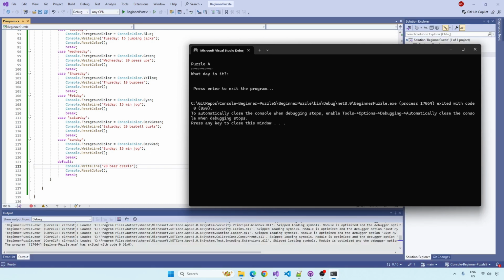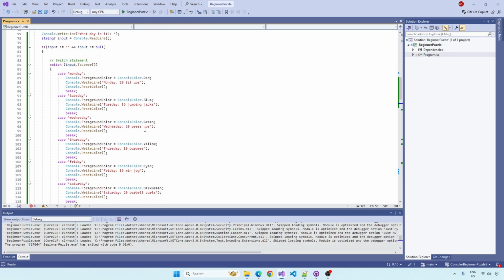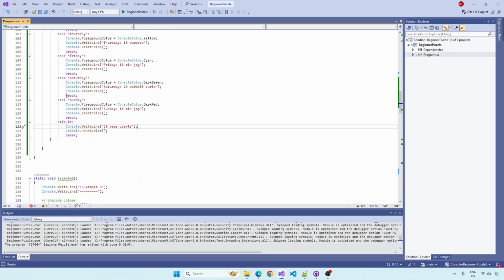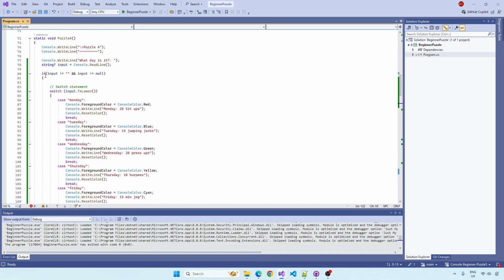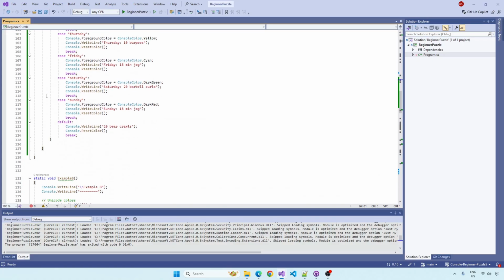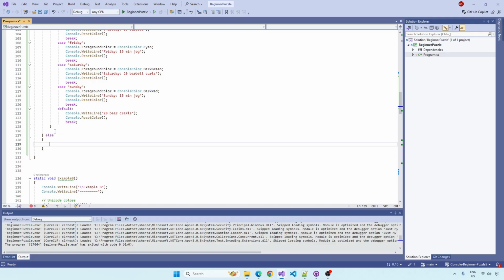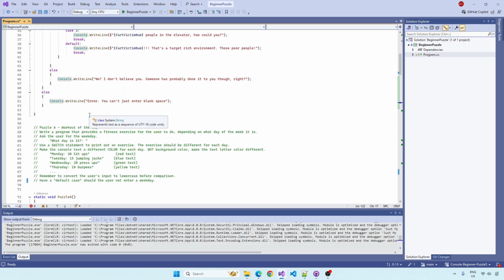Oh, what went wrong there? I didn't have an else at the end of the if statement. See, this is why we do the testing, guys. This is why we do the testing. There was no else clause. And I can just, oh well, I can copy the else clause from the above one, right?